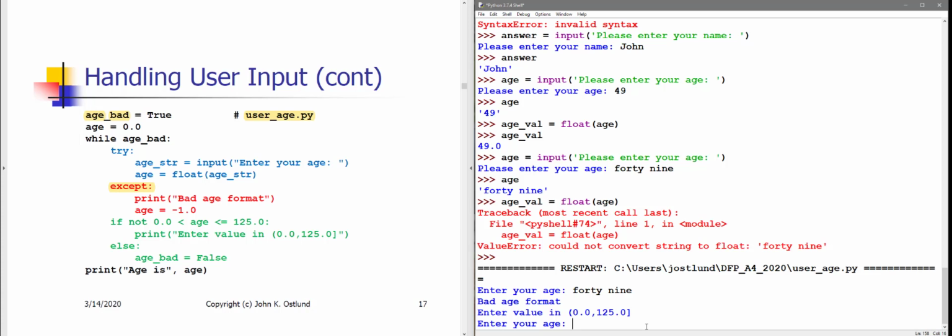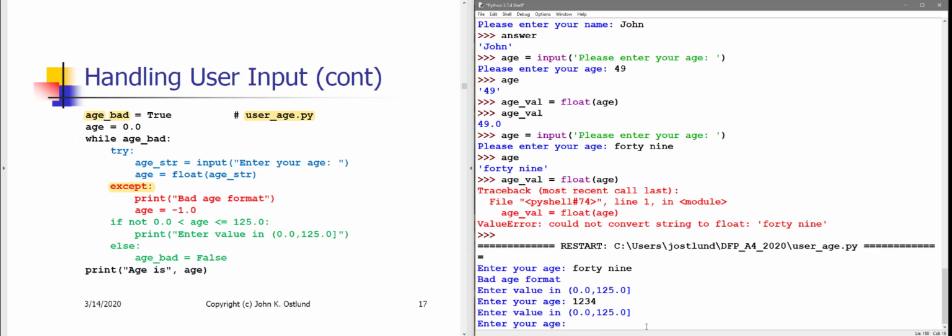If they enter a negative age, or a string as an age, or a value that's greater than 125, we're going to complain and tell them to try again. All right, well, in this case, I typed a string of characters, and I got complained at and told to try again. So let me say, well, now I'm annoyed, so I'm going to say 1234.